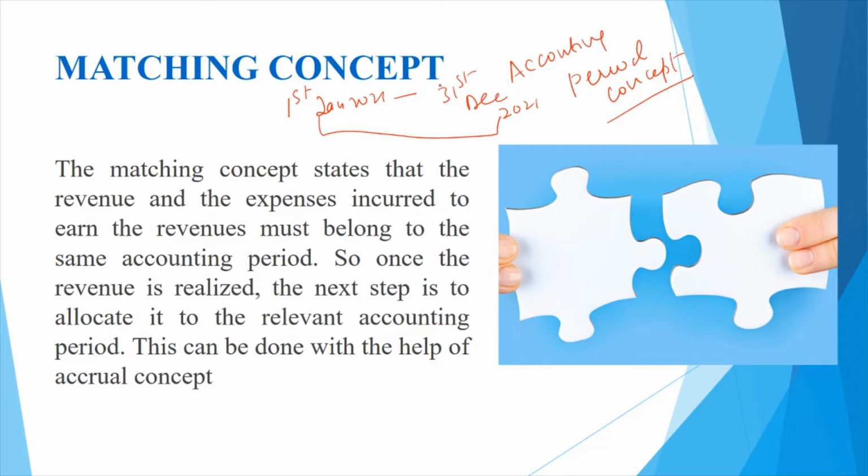What does it mean? That means I will have to match the revenue earned only during this period. I first estimate the revenue which is earned during this period, and I will also estimate the expenses which are incurred only during this period. Once we find the difference between revenue and expenses, I will then get what is referred to as my profit and loss. Now, you might be thinking, it's fine, that's very simple.